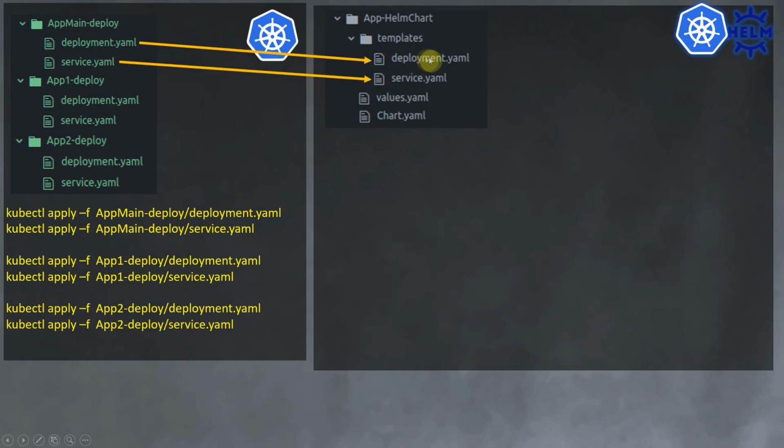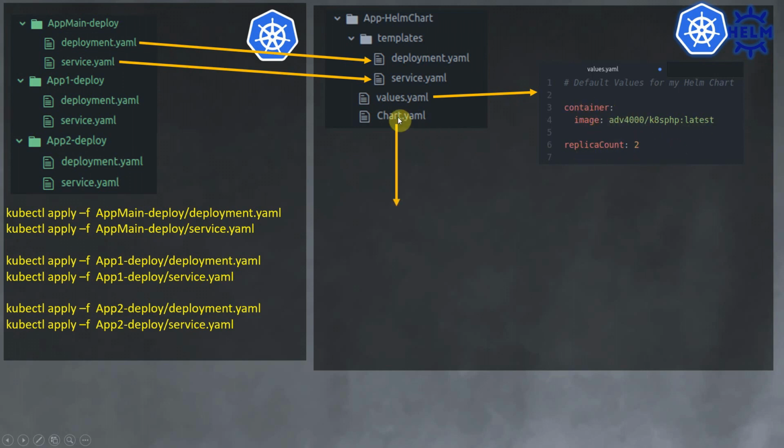Yes, I need to change these files a little bit. All hard-coded values, like the image ID, or values which I might want to change sometime, we need to turn into variables and not just hard-code them. There are also 2 more files. One of them is called values.yaml. These are the default values for the variables which we defined. In my case, it's just 2 variables, container image and replica count.